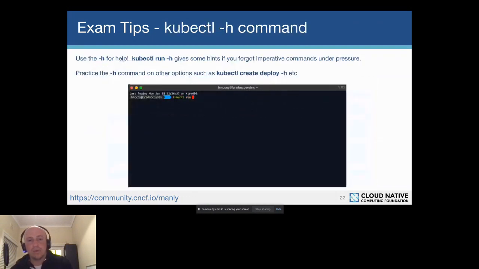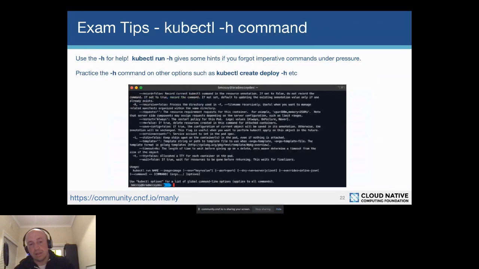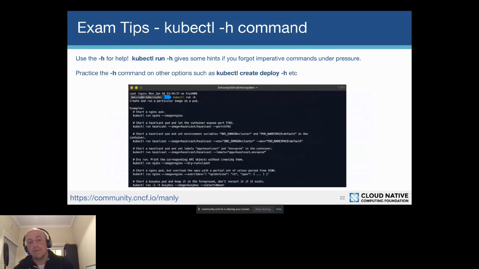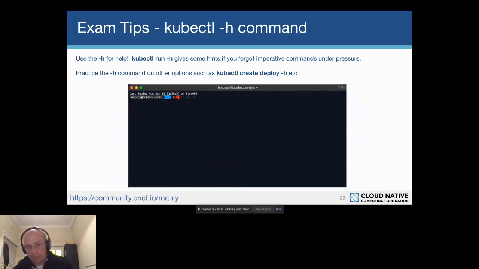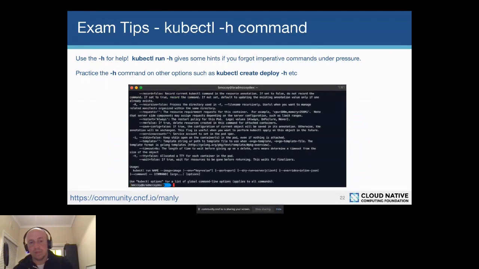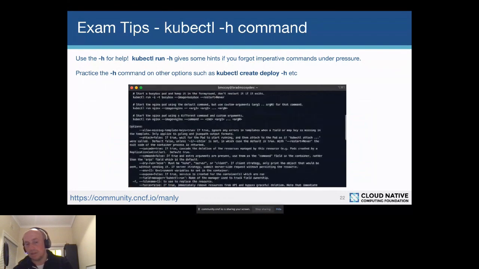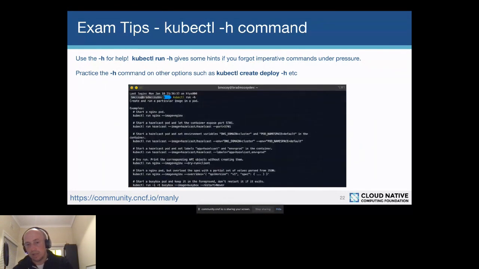Yeah, kubectl help. This is a really cool one as well. I'm doing kubectl run help here. Even though you probably studied a lot of these and it's in the documentation as well, if you're under pressure and you don't remember, you can use the help and that will show you a lot of stuff. You can see here, they're showing how to do labels, environment variables. The help command is really good, and it will really save you from going and looking through the documentation. Let's say you need to run a pod with specific environment variables, you can just copy and paste that and then change it to what you want.